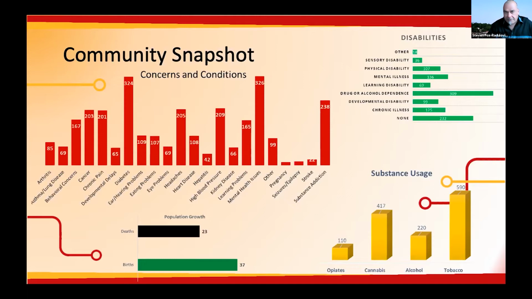So as you can see here, we took concerns and conditions, and there's a long list of various things along the bottom, from arthritis to substance addiction and whatnot. Say, for instance, you look at this and you can see elevated numbers. Where this starts to come in handy is that you start looking at maybe how they change over time, and that this is something you might want to dive a little bit deeper into. Then you could say, hey, GHL, can you give me a little more information on this? This looks kind of interesting that this is popping up on the radar.